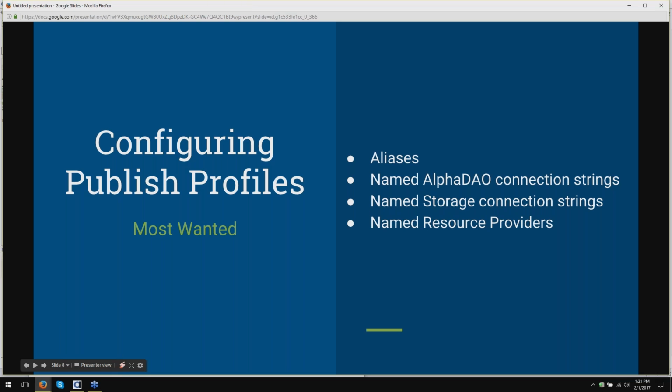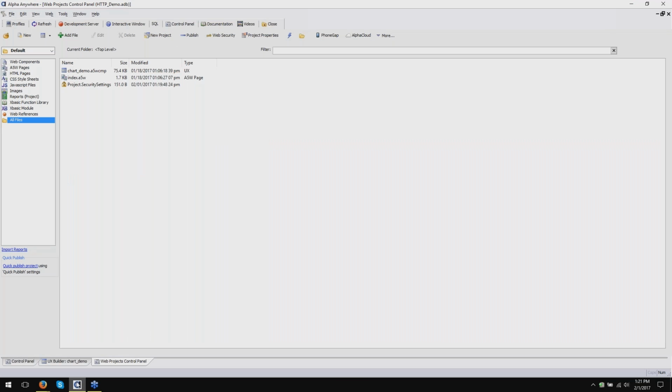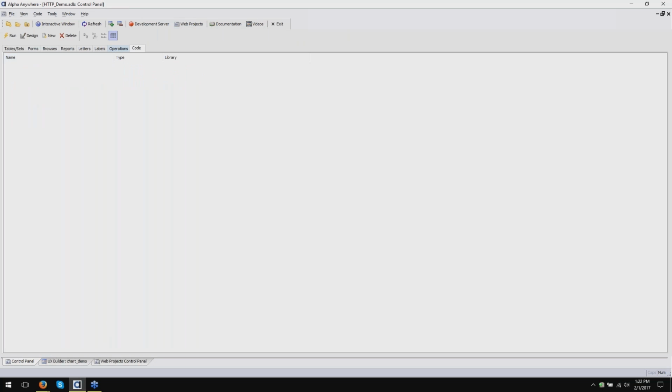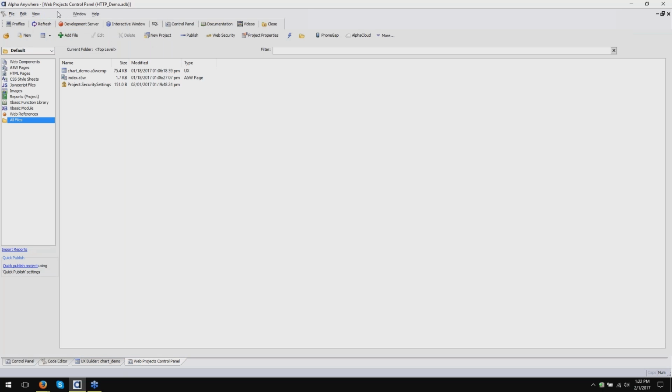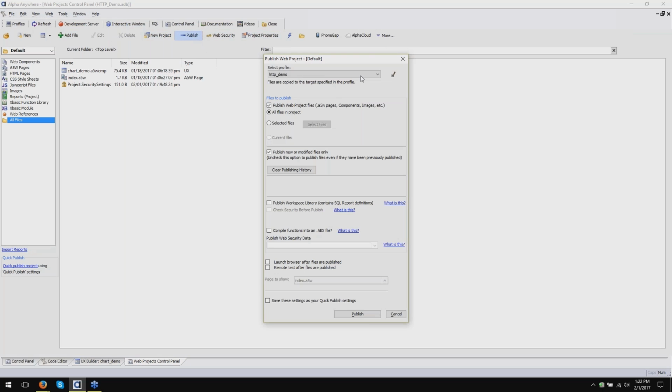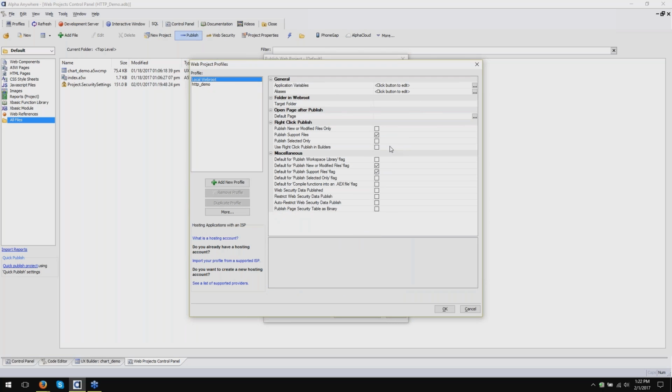Another question is, can you go into any more detail about aliases? I don't know if you've used them, and if you can't go much more into details, can you point us to the documentation about aliases? Actually, I'm very familiar with aliases. I've used them a lot. Fantastic. To give you an idea of what aliases are, let me do an interactive window here. Local web root aliases.